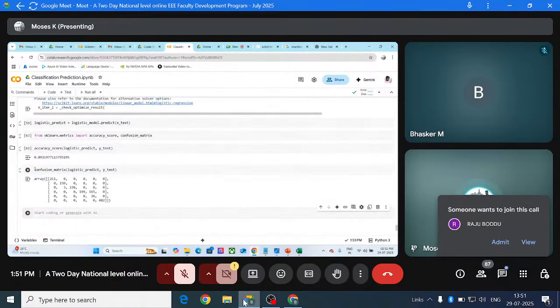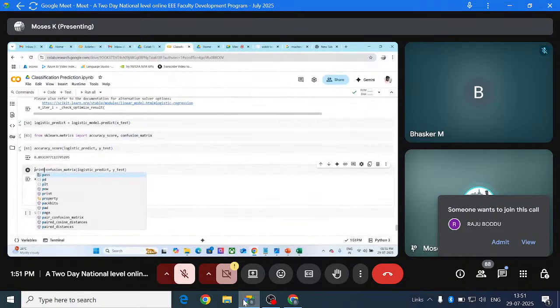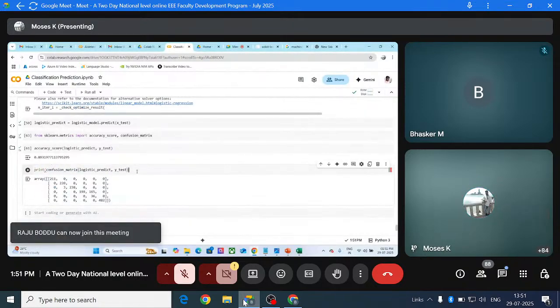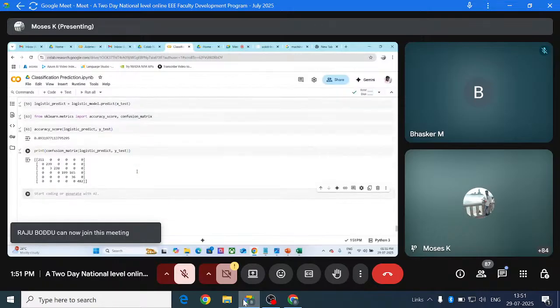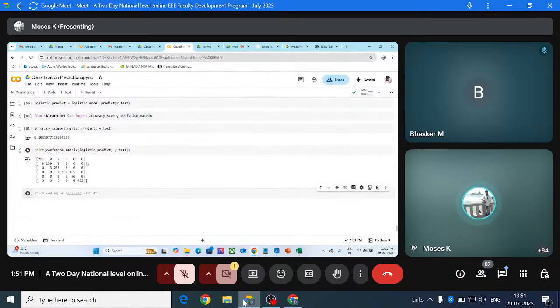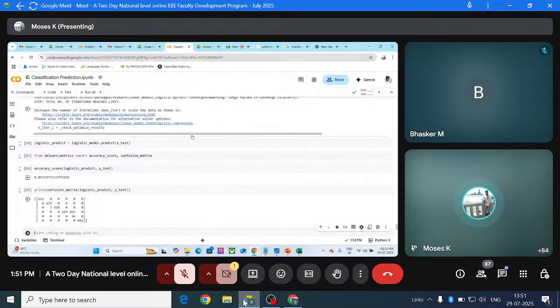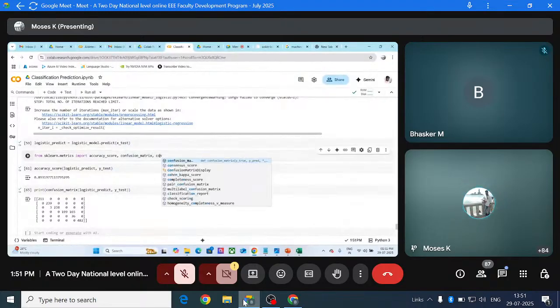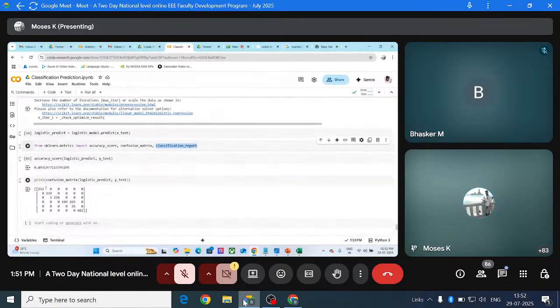Now I got it. Let me print it so it looks good. Right, this is the confusion matrix. Or else you can get a classification report, which looks better than going directly to the confusion matrix.